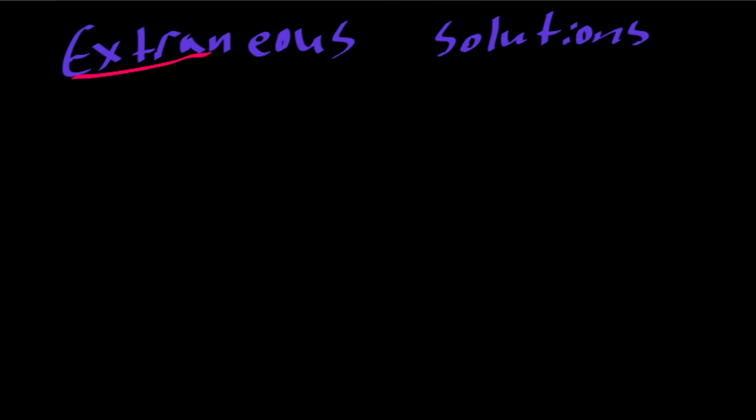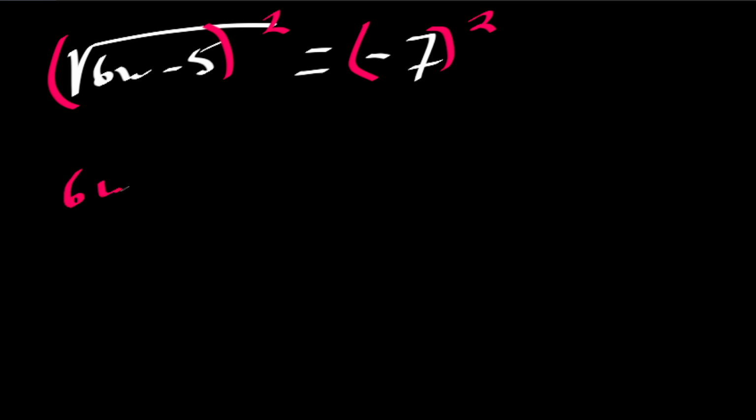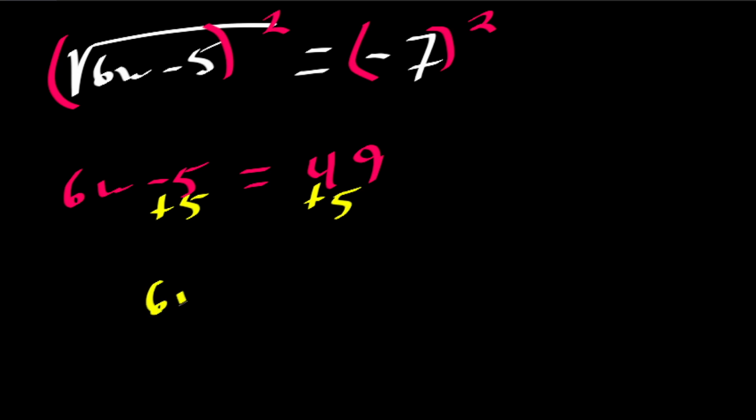Like, I'll show you a quick example, and this will be the last one. And you can practice it if you want, or if you're just completely burnt out from this video, then just watch. All right. Let's say I had the square root of 6w minus 5 equals -7. Okay, so we're going to raise each side to the power of 2, and we'll get 6w minus 5 equals positive 49. Okay, nothing crazy there. We're going to add 5, 6w equals 54, so then w is going to equal 9.